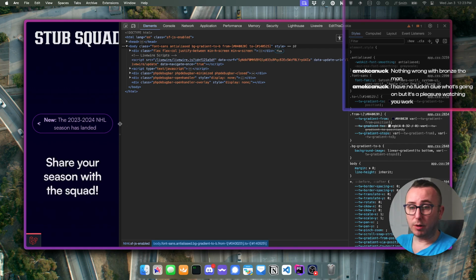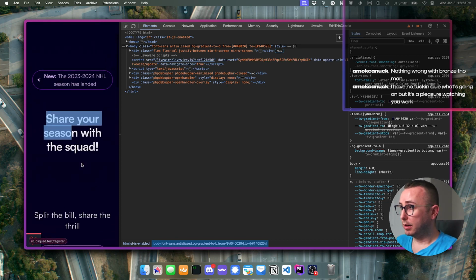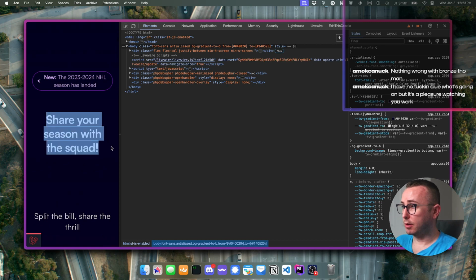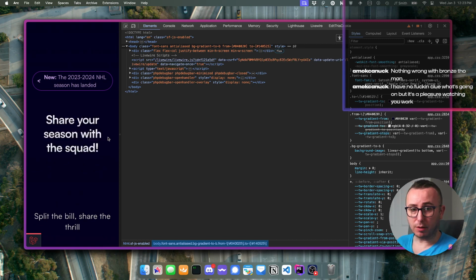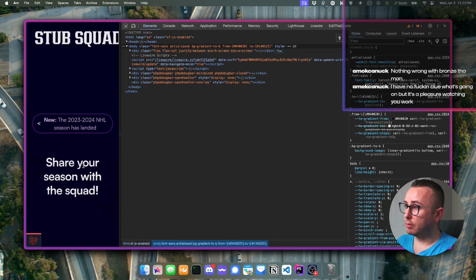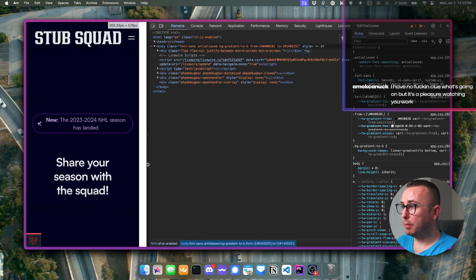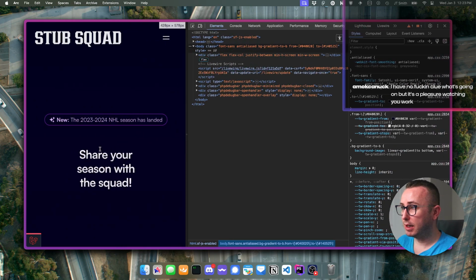Okay, so what I'm working on is just styling the text here. This text here, the share your season with the squad, is the most important stuff we're screaming at any new visitor. And so we want it to scale up in nice increments in size.